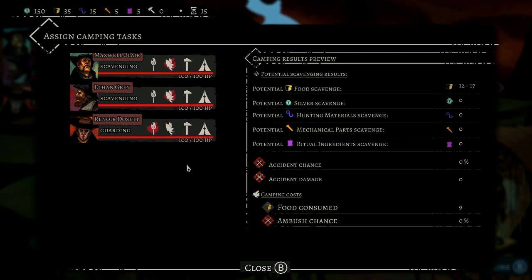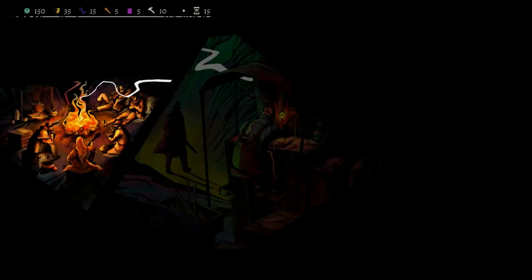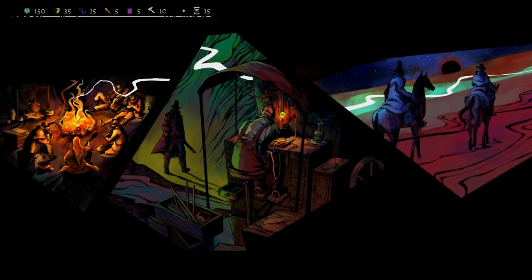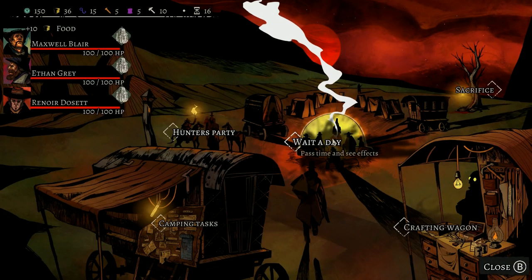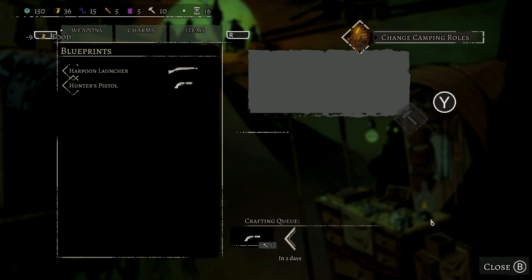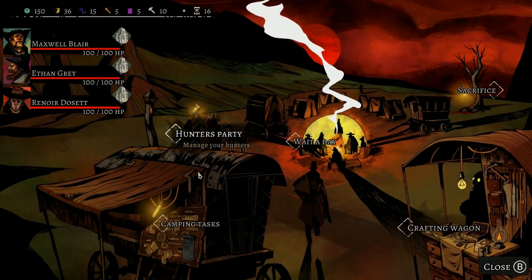Camping. You know, something bad is going to happen, I could just tell. Crafting weapons. Hunter pistol. Harpoon. Okay.